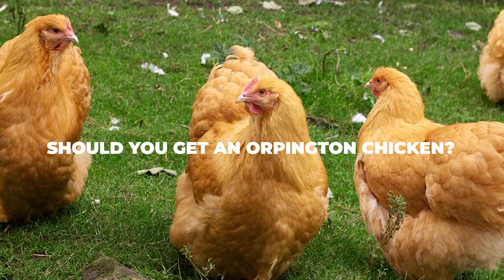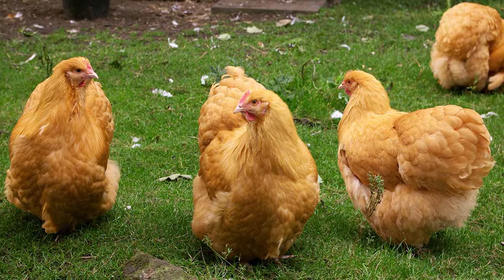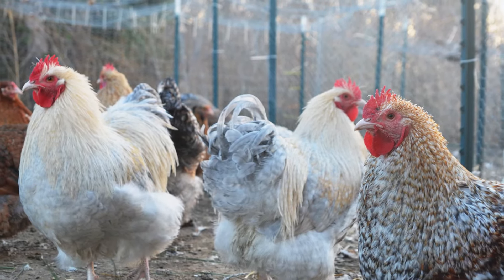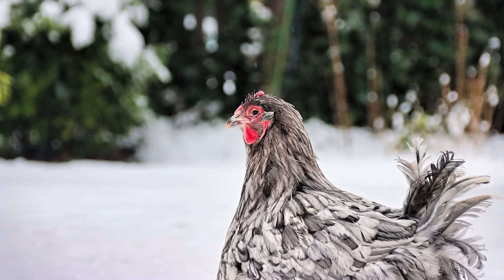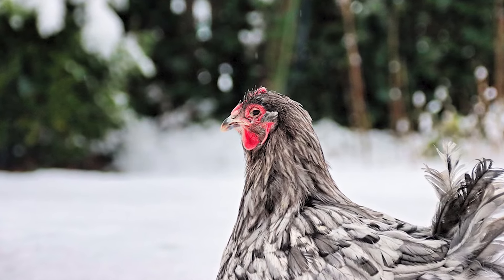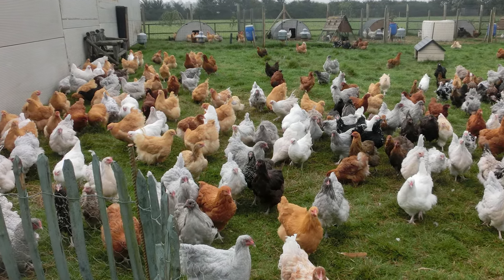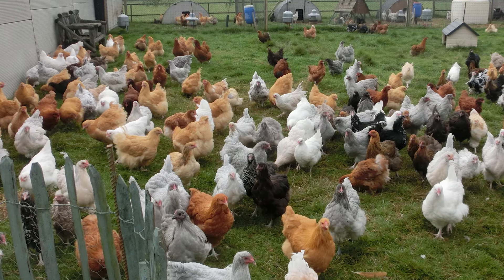So, should you get an Orpington chicken? In all honesty, if you do want a friendly, large and fluffy chicken that also doubles as a great utility chicken, you can't go wrong with the Orpington simply because it is one step above most other breeds out there. The standard Orpington chicken is very friendly and calm and due to their non-aggressive nature, they are going to make for a great addition to your coop no matter what other breeds you have there with them. Just keep in mind that because they are not all that imposing, they can quickly end up being the ones being bullied around the coop, so never couple them up with the likes of Rhode Island Reds. They are considered to be city-dweller chickens, mostly due to how well they can take confinement and how calm and silent they are most of the time. They make for great beginner choices and they are very easy to train, handle and maintain. They don't do all that great when it comes to broodiness, although the buff variant will more than earn its keep around your farm.